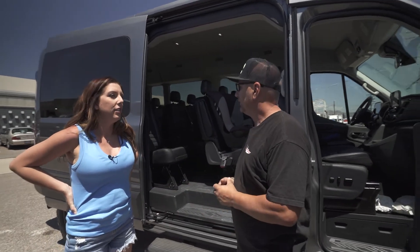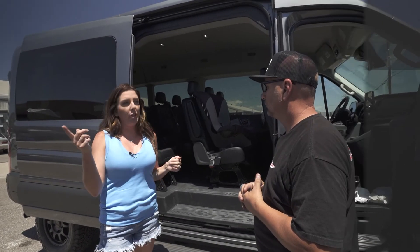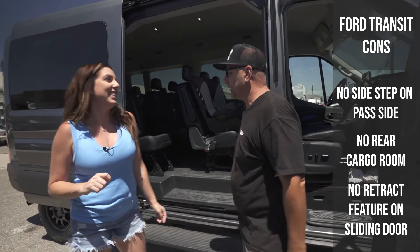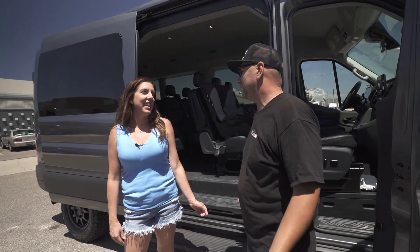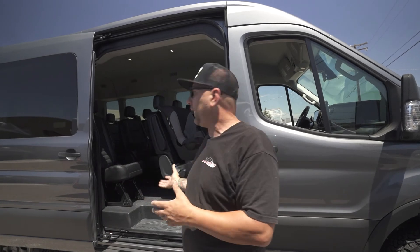I do think it's really nice but I don't think it's necessary for the extra money. I prefer to drive the white van - after driving this one I was like yeah, I like my white Ford Transit better. But my wife likes this one - she loves the gray, she likes the seats and some of the features. Is it necessary though? I don't know. Tell me if you have a mid-roof - what do you love about it? I've only driven this one a handful of times, so I can't really say for certain.